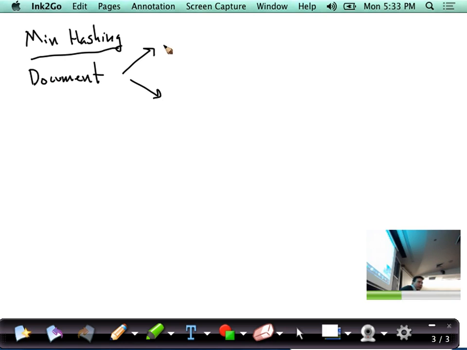One was this bag of words, which I just mentioned briefly, and this transformed the document into some vector. Okay, and then vectors, you can take the distance between vectors. It's fairly straightforward. You can use the Euclidean distance or other distances, and we'll talk more about how to deal with vectors efficiently in various ways in the next lecture.